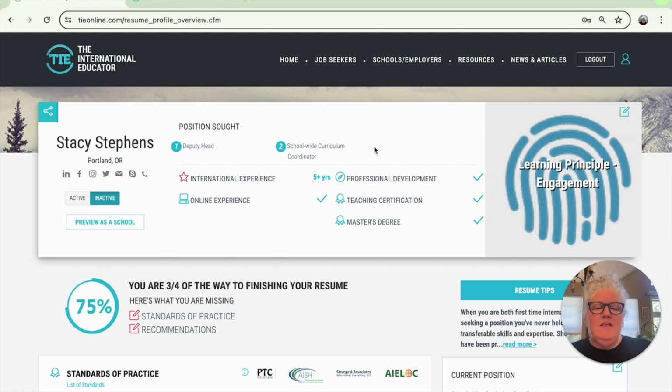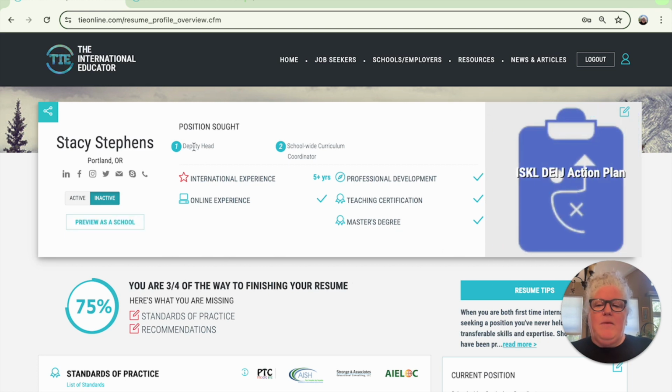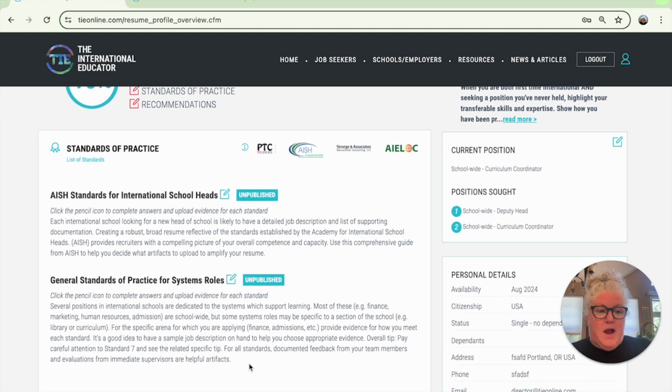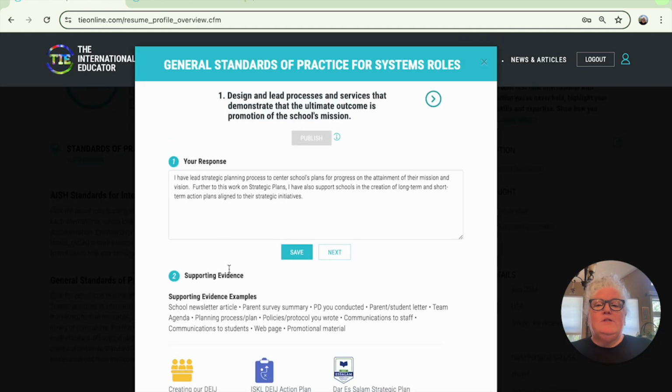So you see the overview of who I am and the positions that I'm seeking. Because of the positions that I'm seeking, I chose standards of practice that were in alignment with the role that I was looking for. Now, where I've really done my work is the practice on the systems role as a curriculum coordinator. So what you do is you have these various standards of practice that you reflect on.